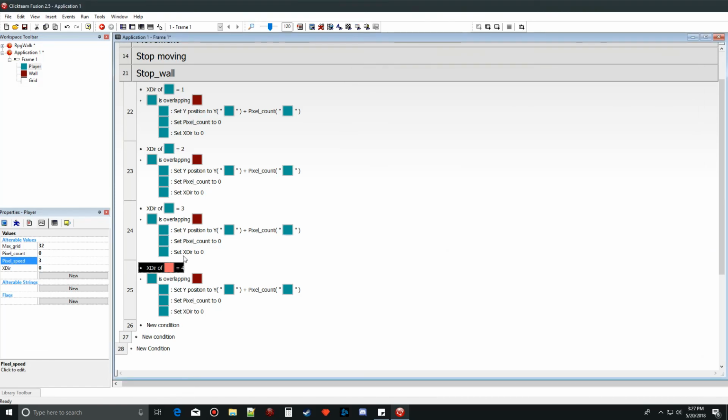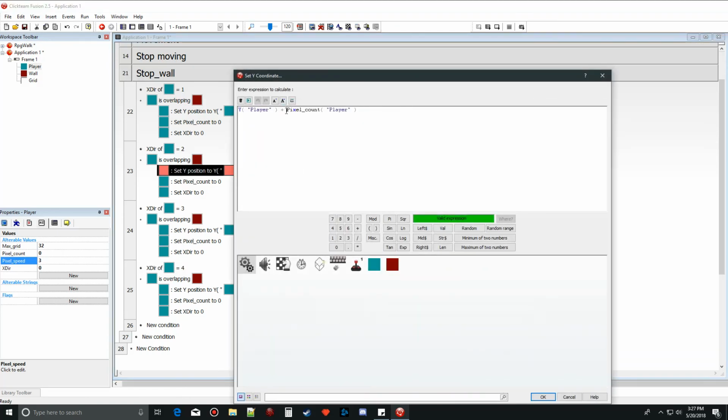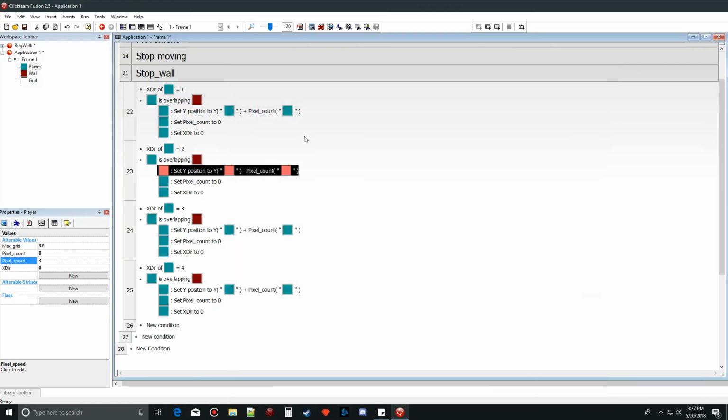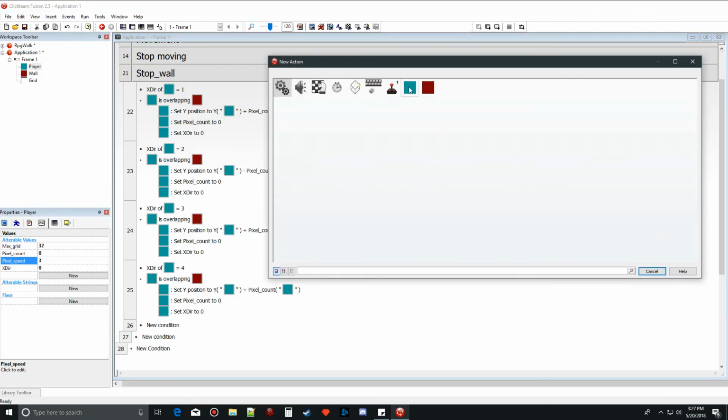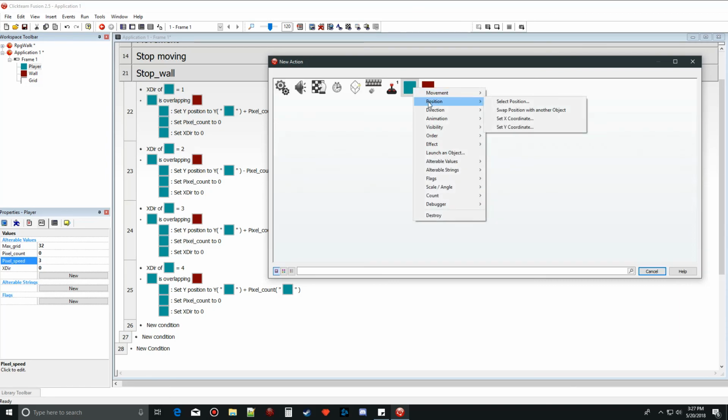Okay, so now we're going to do this again. We're going to go back to our XDir 2. Let's edit it, and let's make this subtract instead of a positive number. And let's go to our XDir equals 3, and we want to replace this with our X coordinate.